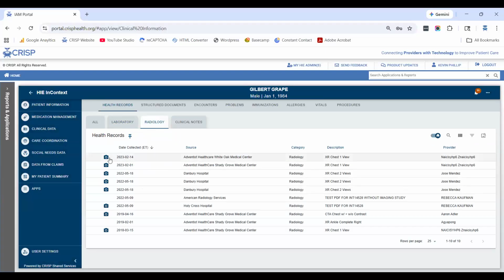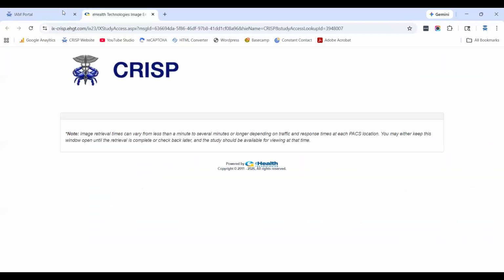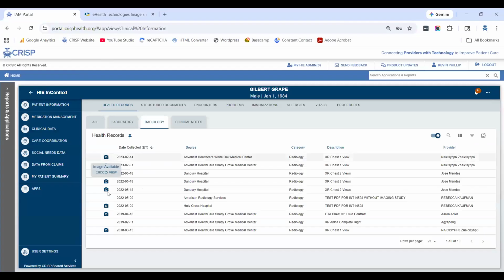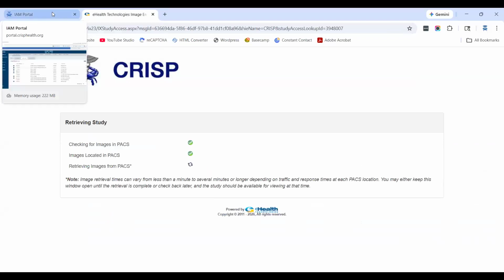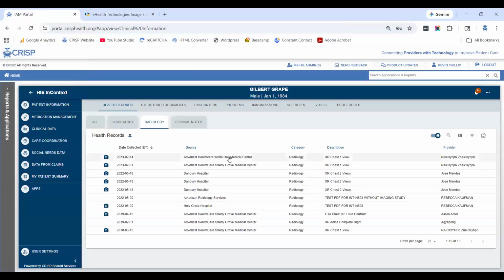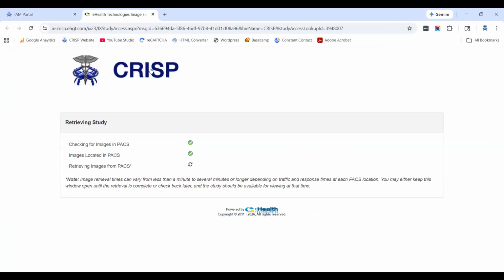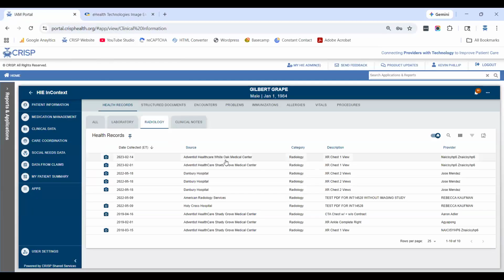Radiology images, you can click to view images by clicking that icon if they're available. This eHealth viewer does take some time, so I recommend folks, if they are going to look at an image, maybe load that in the background and then come back to it.